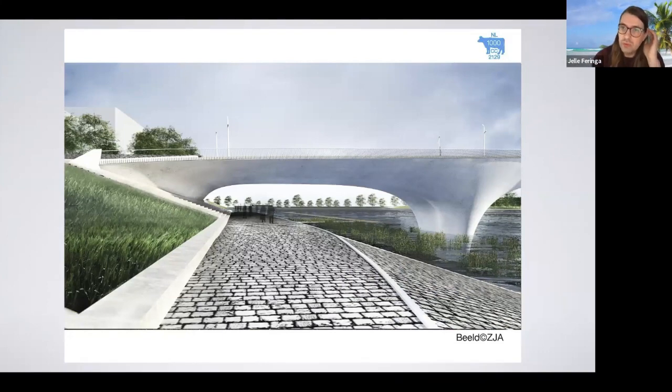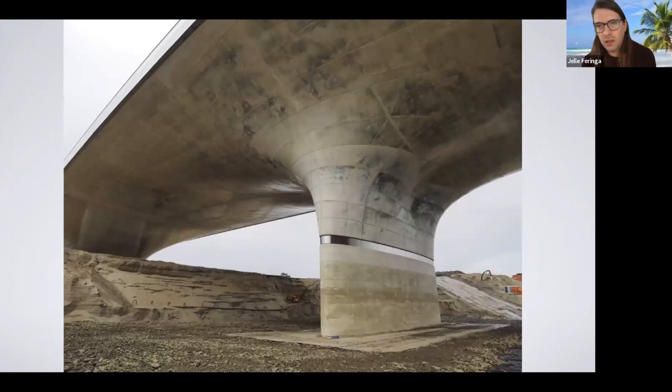Sometimes we leap to novel ideas simply by frustration. So we were invited to tender for the production of formwork for an incredibly beautiful bridge designed by Swartzen and Jansma. And in the end, we didn't get to build it. But this was one of those key projects driving the technology for a decade. So while tendering for the construction of this formwork for this bridge, I realized that this double curve, we can't really approximate it with a straight wire, right?